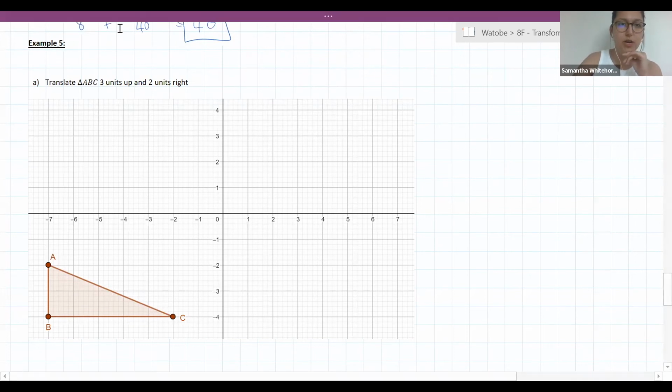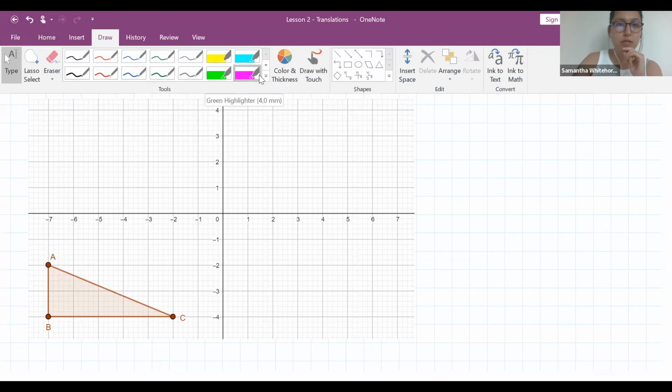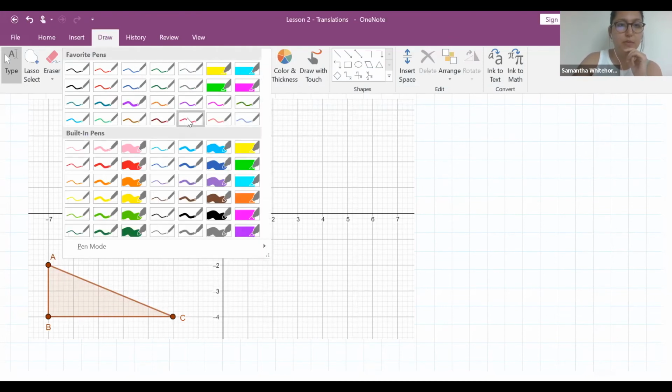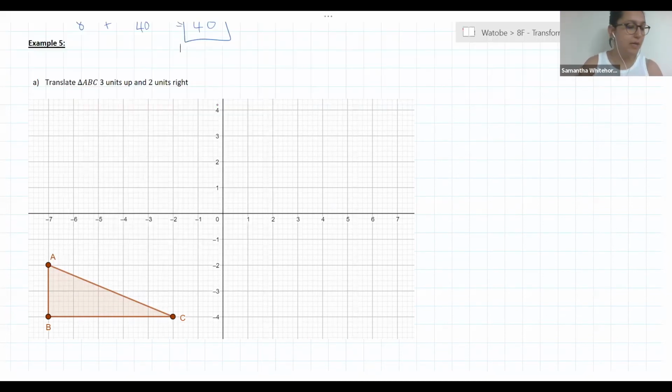So here we've got triangle ABC, and we have been told to do 2 things to it. The very first thing I'm going to represent in this pinky purpley color, and it's telling me to translate this triangle 3 units up. Now, obviously, as you get more and more comfortable with it, you can do everything in one step. That's fine. But let's go step by step to start off with. Okay, so each coordinate first needs to go 3 units up. So that's what we're going to do.